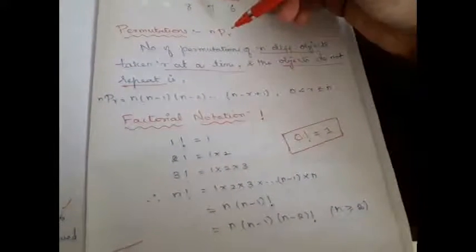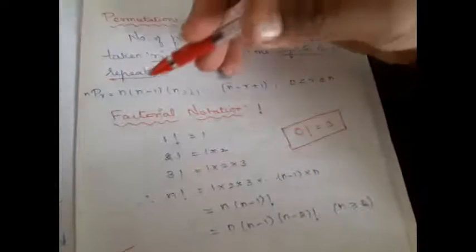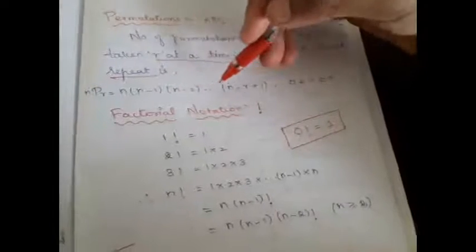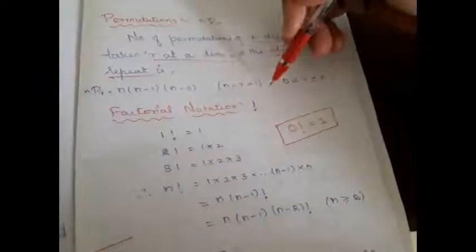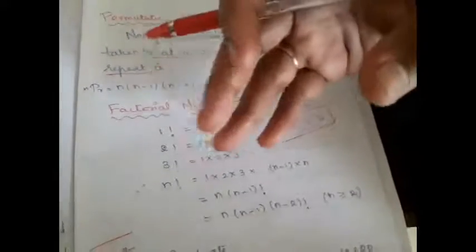Next, we have learnt what is meant by permutation. Permutations of n objects taken r at a time. And we have seen it is n into n minus 1 into n minus 2 and so on, till n minus r plus 1. And since it seems so tedious to write every time, we introduced a notation called factorial notation. What is n factorial? 1 into 2 into 3 and so on, till n. We need to multiply all those numbers, and 0 factorial is 1. Alright, and we have solved problems based on this.